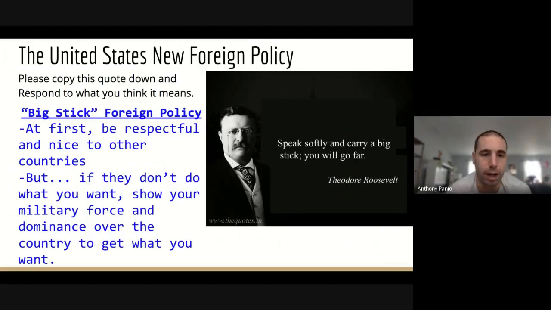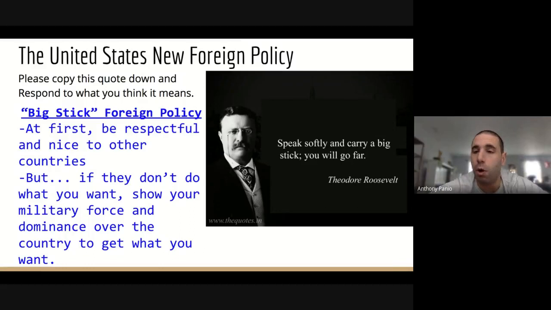So basically, the way I think of it is, picture someone who's walking around with a weapon or a bat. And this is where the term big stick foreign policy comes from. Picture Teddy Roosevelt walking around with a bat, or someone walking around with a bat, and asking you nicely. If I walked around with a bat and I'm not afraid to use it and hit you with it, and I said, hey, do you mind moving your seat? You might be more willing to do it if you're more threatened about getting hurt. Okay. So it's a metaphor.